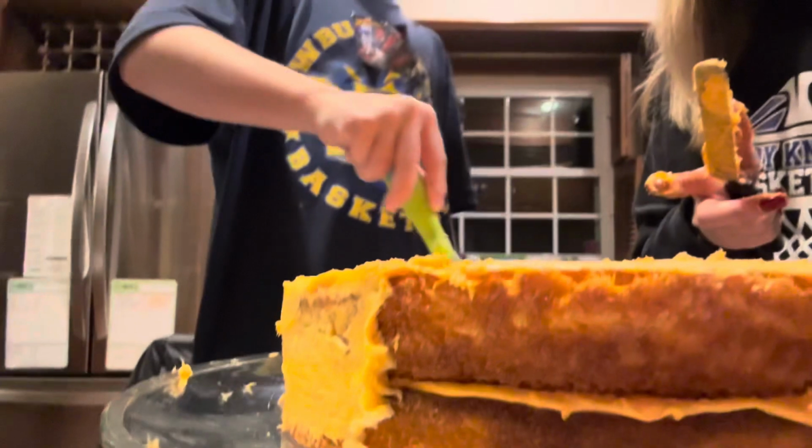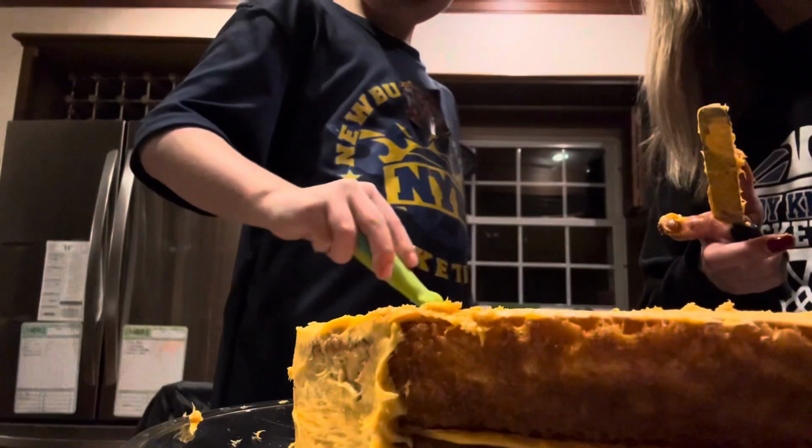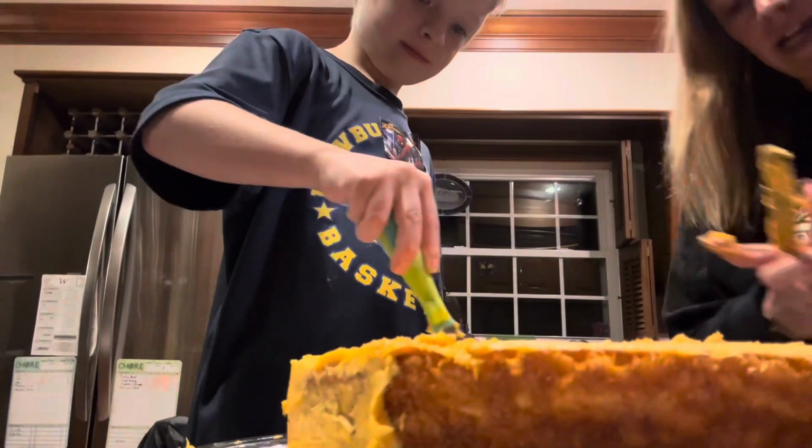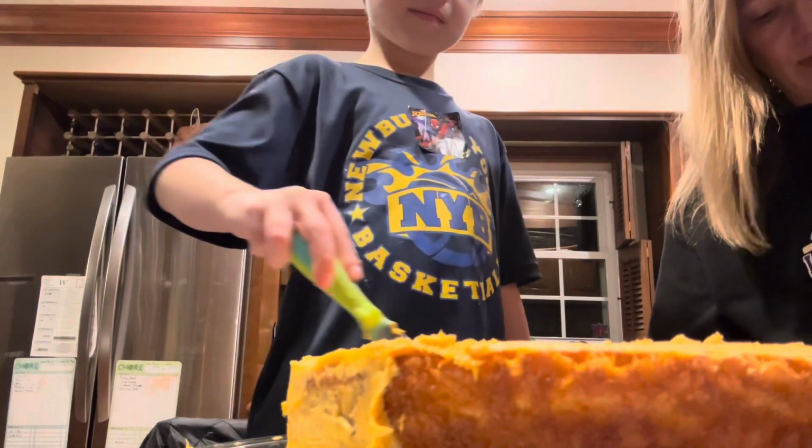All right, James is doing a great job of icing this cake, icing all around the sides right now. Are you having fun, James? Yes. I'll get some here on the sides for you.